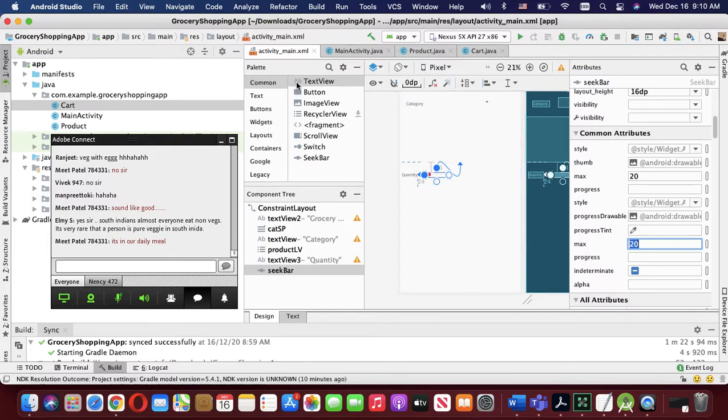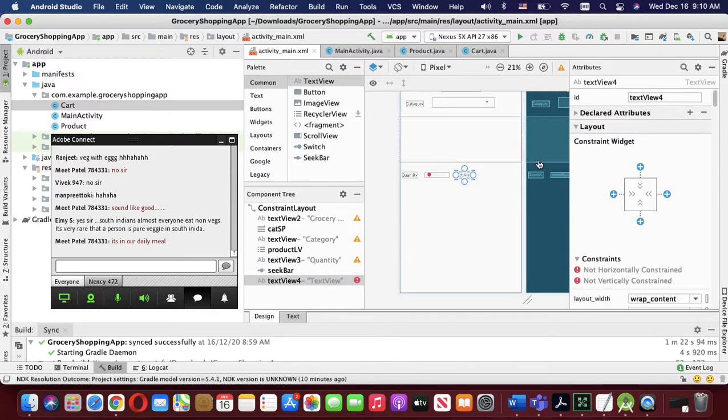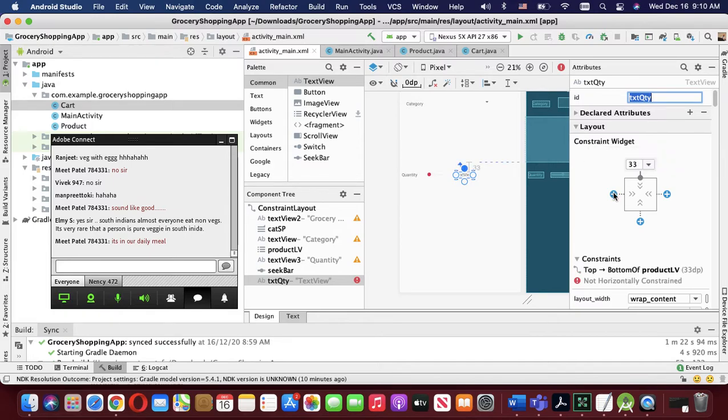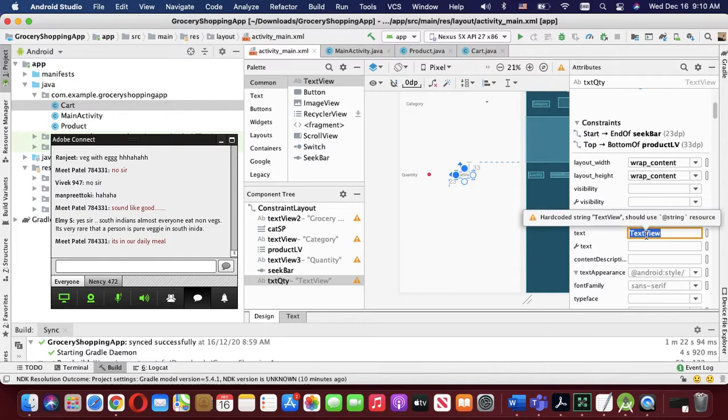We need to show the quantity as we always do. Let's show it here. And the txt quantity, and it's 1 as minimum.